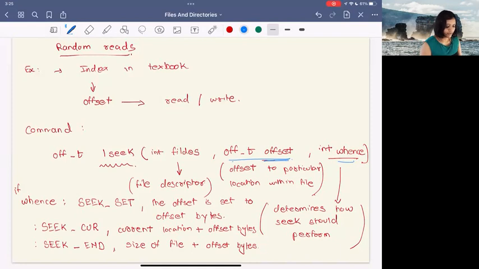As I already mentioned, some of these options could be useful for implicit access. Definitely, you might be already thinking that if there is implicit access, there is explicit access as well. What is explicit access? Pretty much any access where the user gives a particular offset is an explicit access.